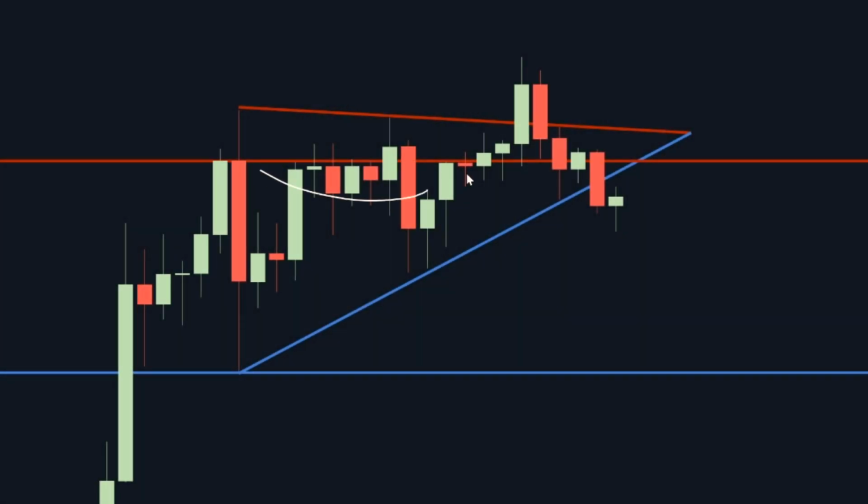In today's video, we are going to be talking about what is happening on Bitcoin today. As you guys can see, Bitcoin initially broke bullish out of the consolidation pattern that we were in, and now is breaking bearish out of the consolidation pattern that we were in, but is bouncing. So it seems to me like Bitcoin is trying to break out of a consolidation pattern, and it just hasn't made up its mind which direction it would like to break out.